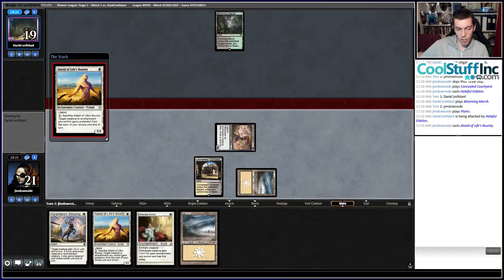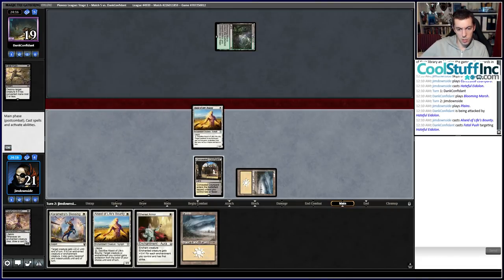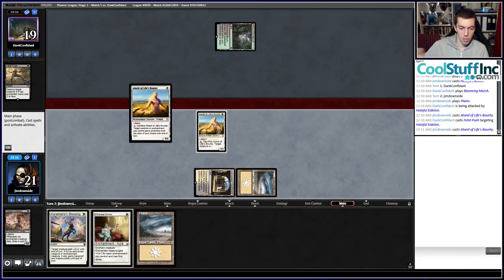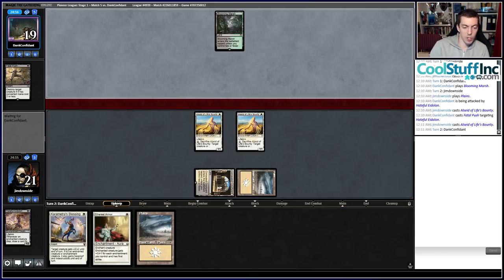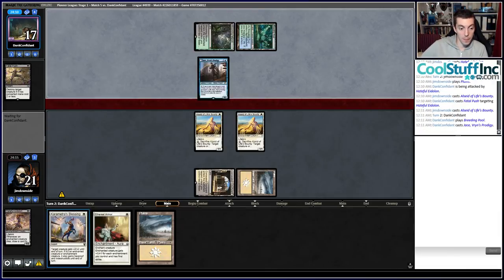You can play two Alseids, honestly. At this point, what are we protecting? Alright, say they had the push. This is fine. So we play that, play this, play another one of these. As long as we have that second creature to protect, you know? And now we have the blessing too, so. Another Sultai Delirium deck. It's actually really popular. Jeez.